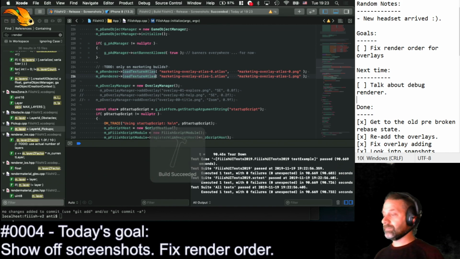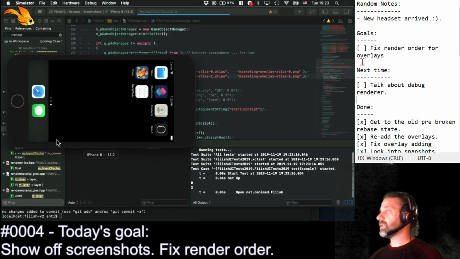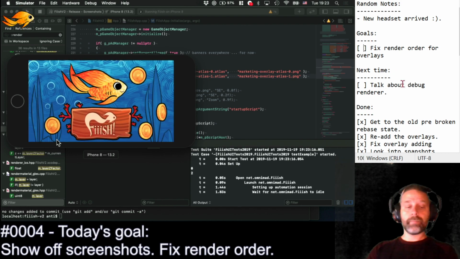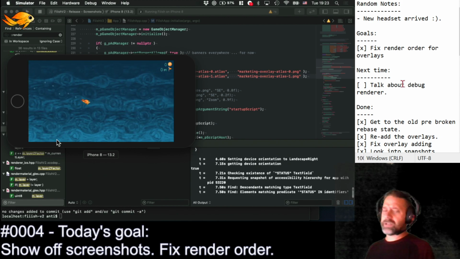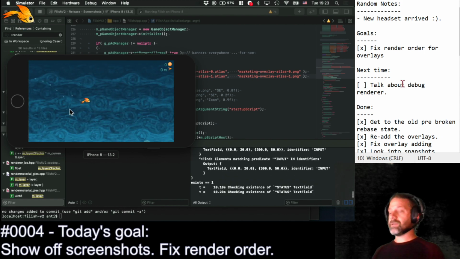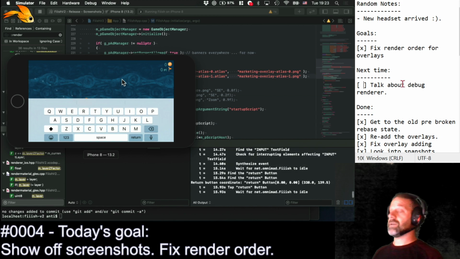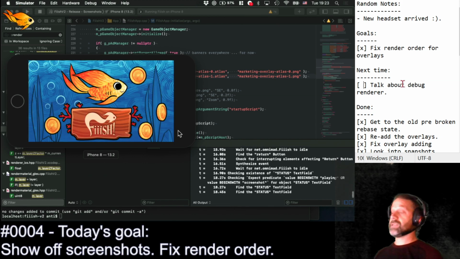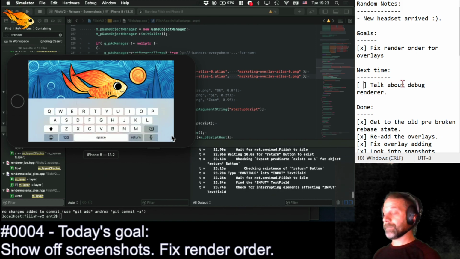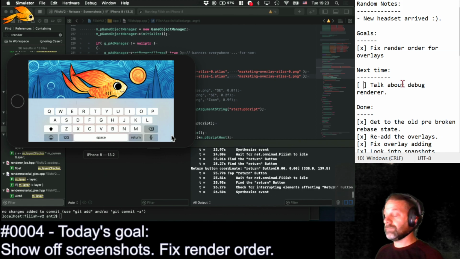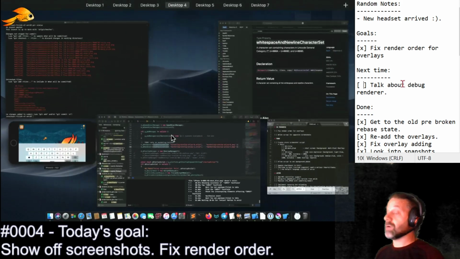So let's start this, and while we watch this, I go here, done. I'm not going to do the debug render today, but this screen here, this is so clean. This is a start, which basically says this is our first store screenshot, if you remember. And this is our second store screenshot.